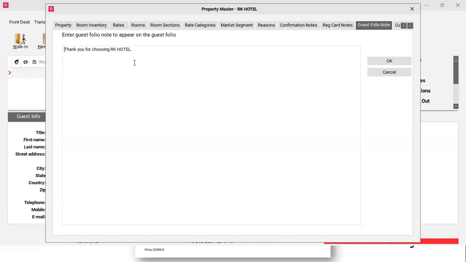So this property is pretty simple. It simply says thank you to the guest for choosing this hotel. And then if there's any changes you make or any additions you add there, you just want to make sure you're clicking OK in order to save those changes. Wonderful.